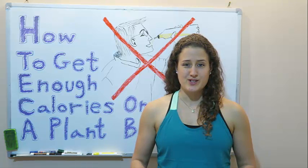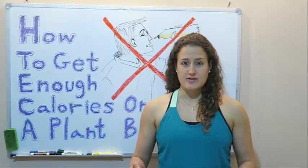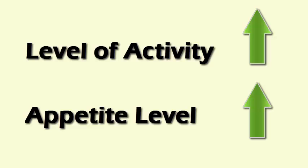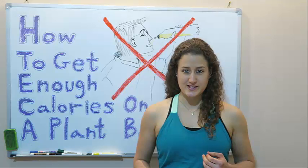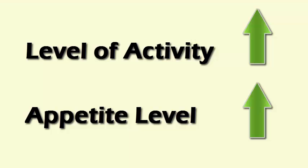But for those who are looking to gain weight, positive changes happen when you start exercising. As you burn 500 or more calories each day through training, your appetite automatically adjusts to help your body run better. Specifically, it increases enough to replenish the critical fuel stores that you deplete each day. So increasing the level of activity will make your body require more food and increase your appetite level.